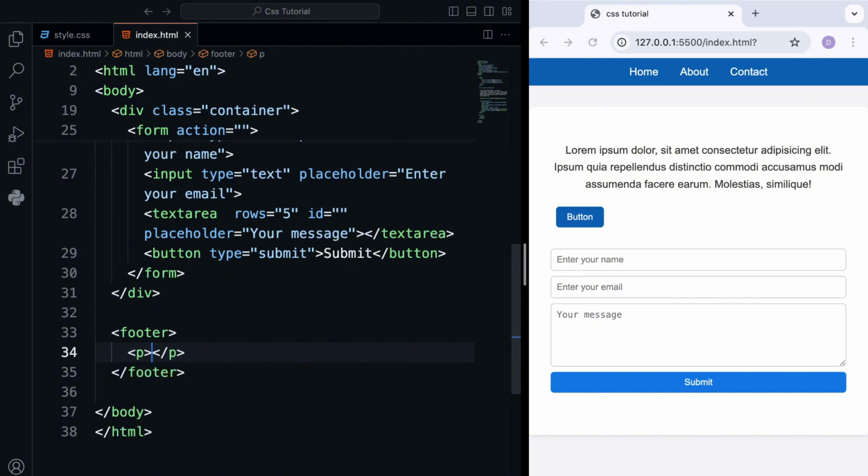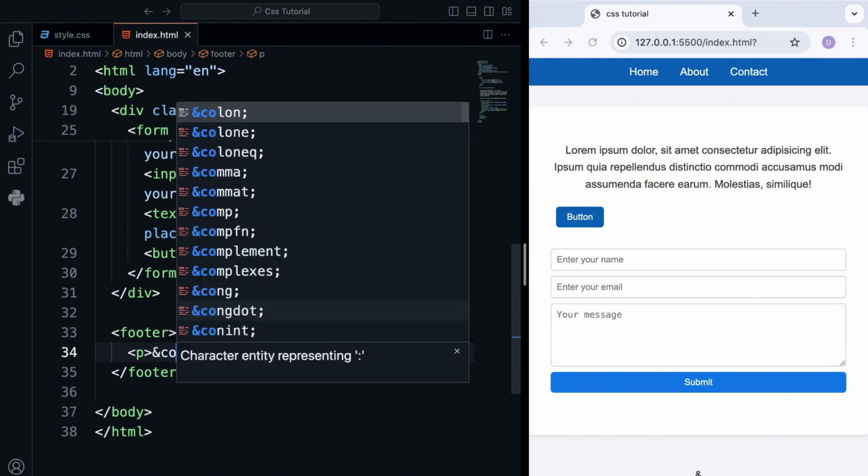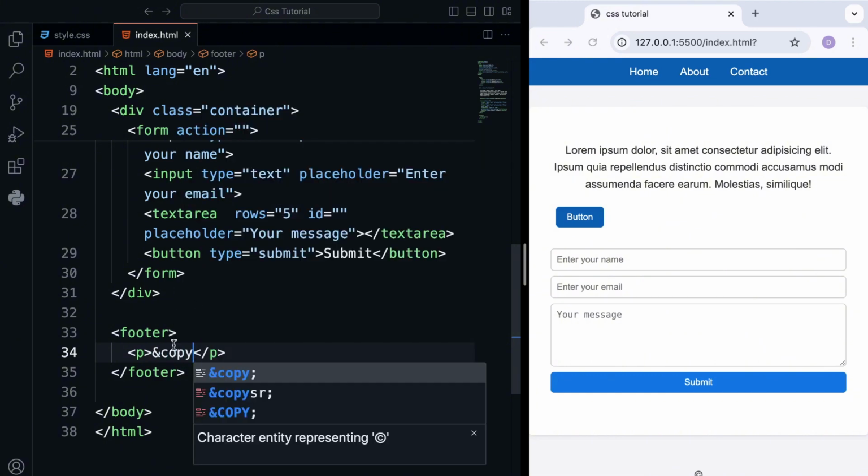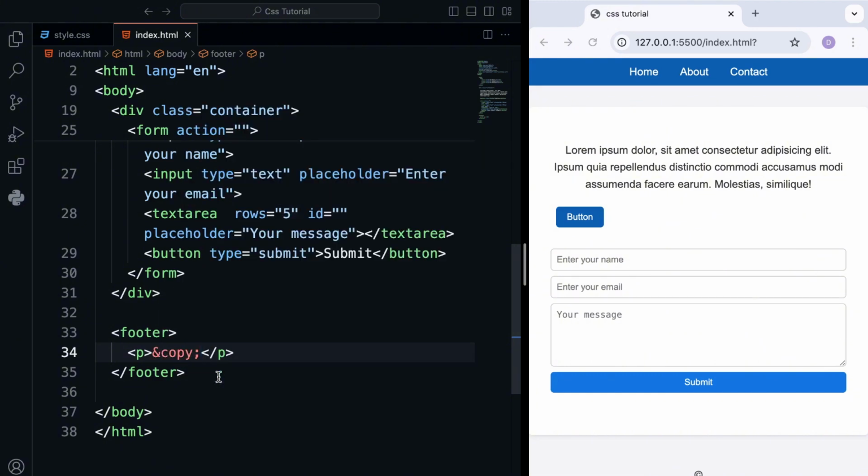In this paragraph tag, we want to have the copyright with whatever your website name is. Because this is a practice test, we have to get that copy symbol, you have ampersand copy, we have this right here. Now you can just add in whatever text you want to your footer.